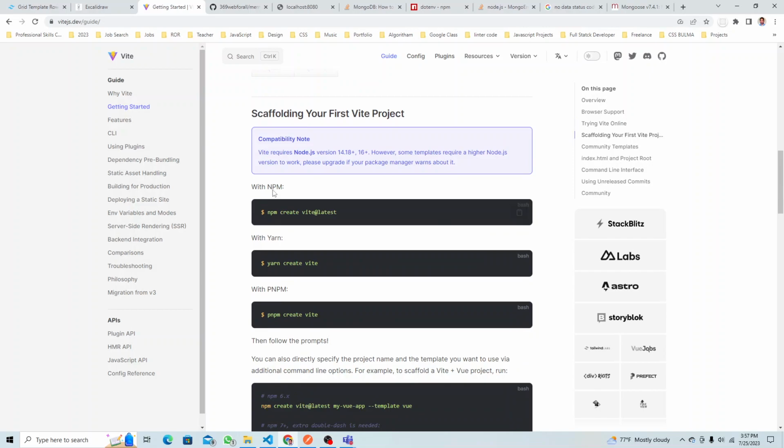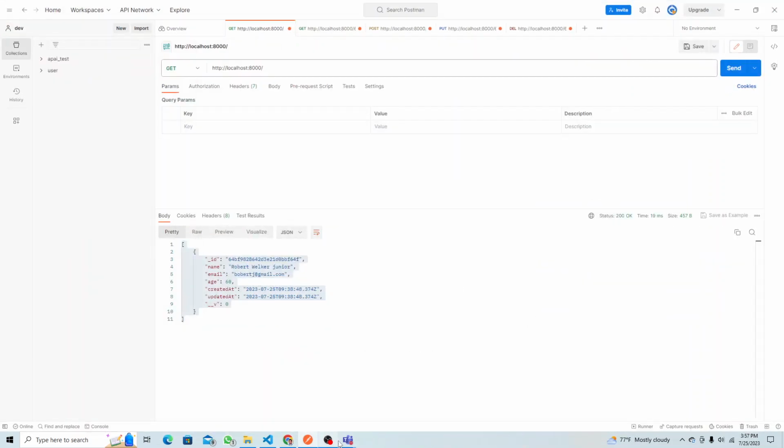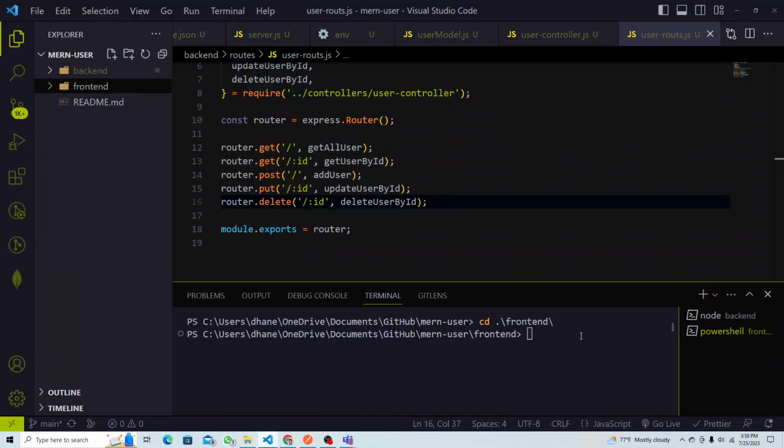I hope everyone remembers React. So let's install that. I want to install in the same folder, so I will put dot slash, because I want to add React in the front end, and enter.